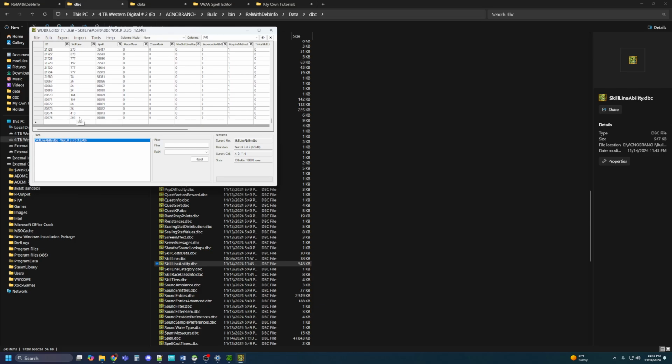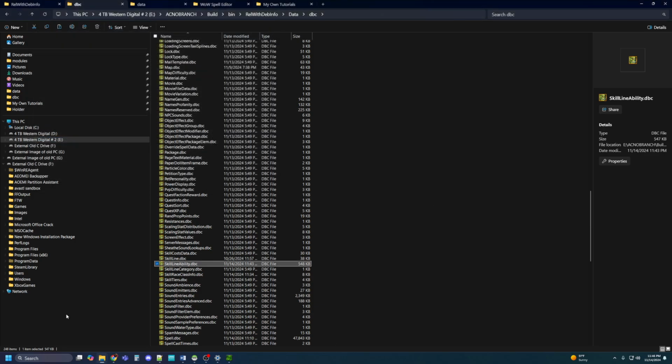So think of a skill line as something along the lines of like your holy spec or arms spec, that kind of thing. That's basically grouping all of those skills into the same thing. The skill line 293 falls under the category of armor type, and so does 413. Those are both armor types, so the skill category for these is going to be 8. I'll show you that real quick.